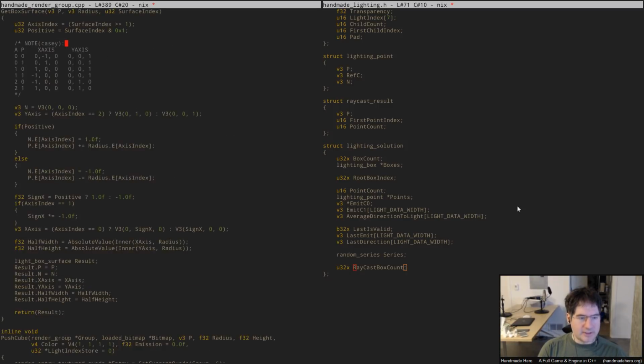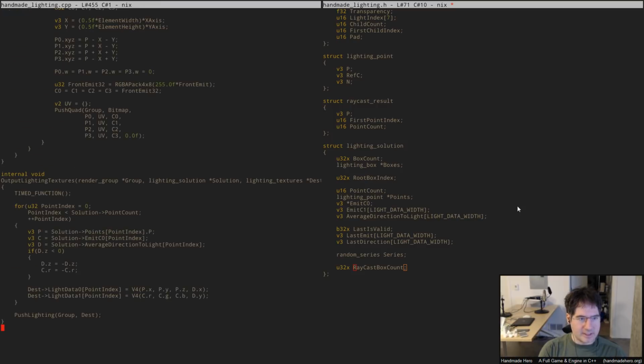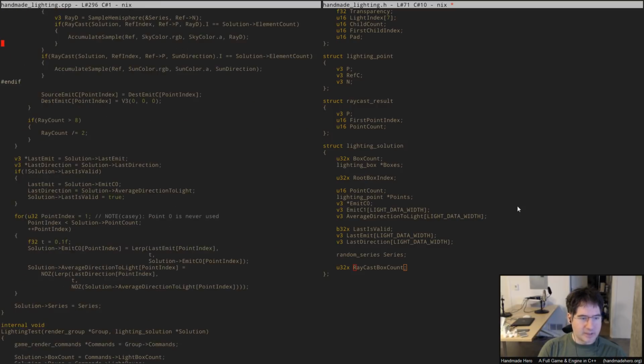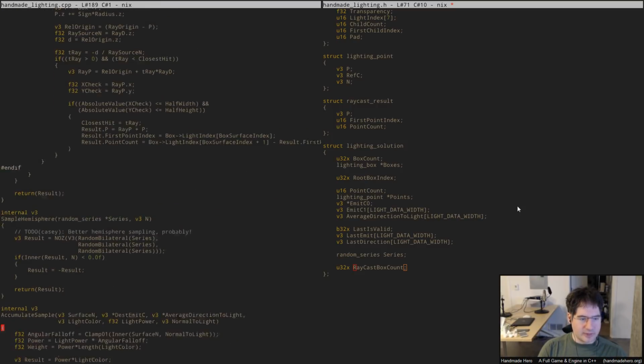So what I'm going to do in here is go through my lighting code, where I was doing this before, when I do my raycasting.